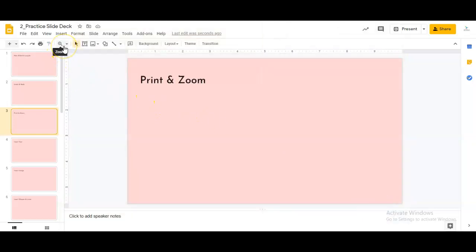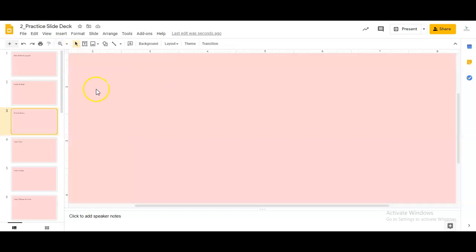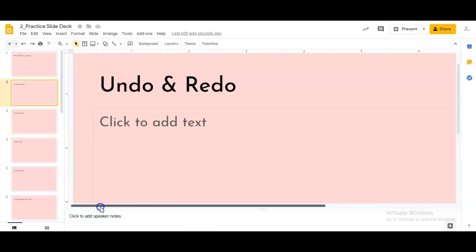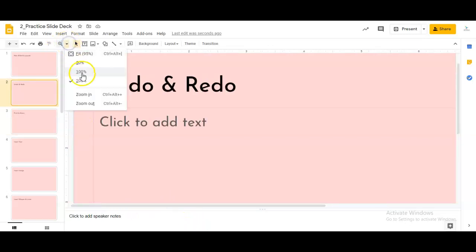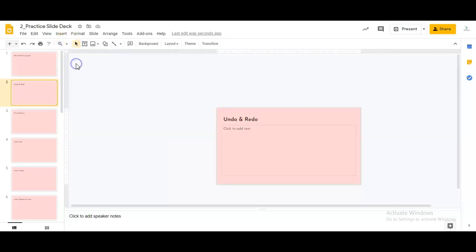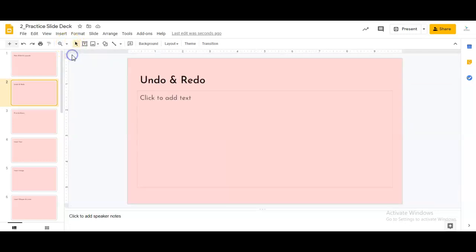And then the zoom. So if I click this, the default is to increase or zoom in. But if I click here, maybe I wanted to zoom in at 200%. That'll help me see it a little easier. Or maybe I need it to be a little smaller. Or maybe I just want it to fit. So that's the print and zoom features.